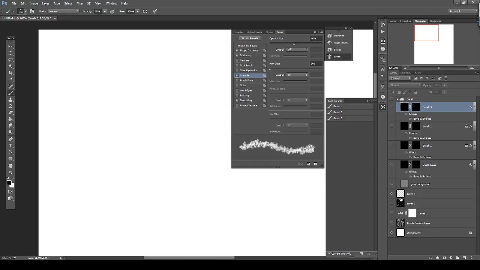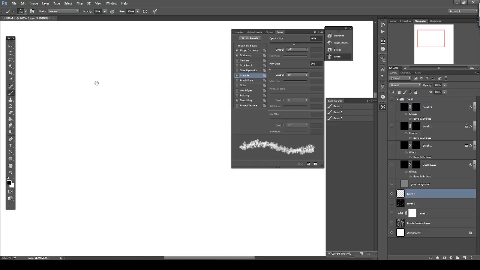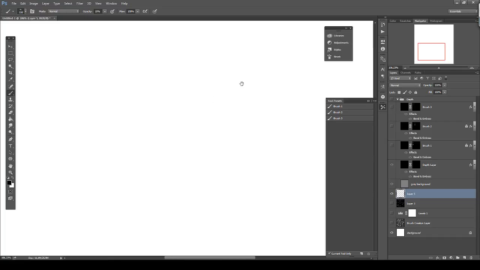What I want to do next is something cool. I want to combine 3 brushes. Use the brushes that we just made to make a whole new one. So let's start off with brush 1. And don't make it too round.